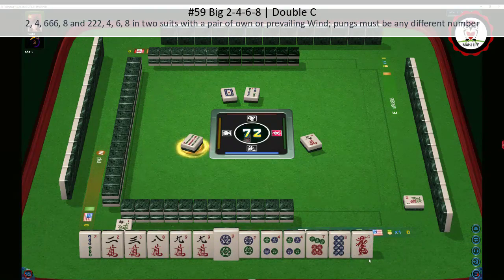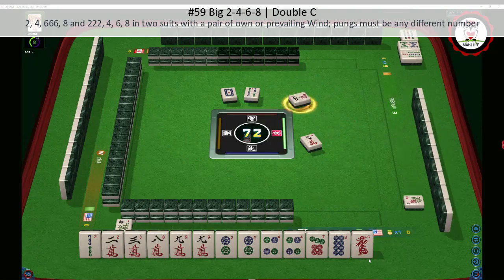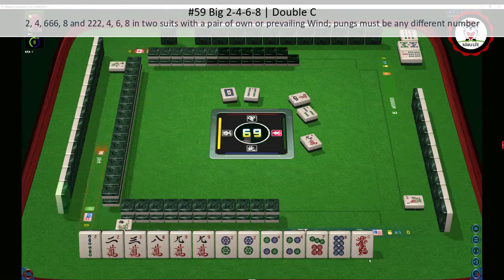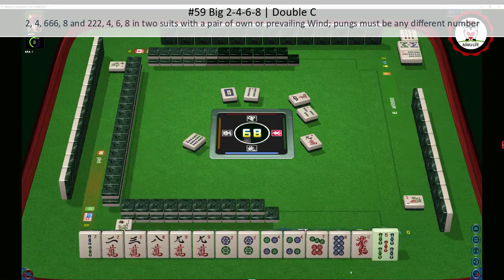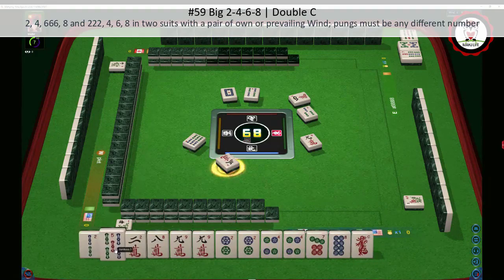That's a mixed suit hand. Mixed suit four hand characters, on page 23: 2, 4, 6, 8 in two suits. Pungs of two different numbers with owner prevailing wind. So we are in North seat and South is prevailing. So we're going to need an East or South.